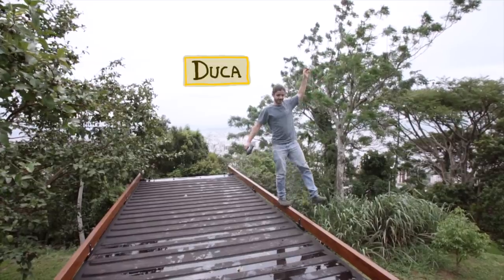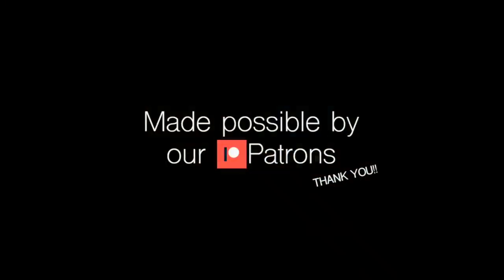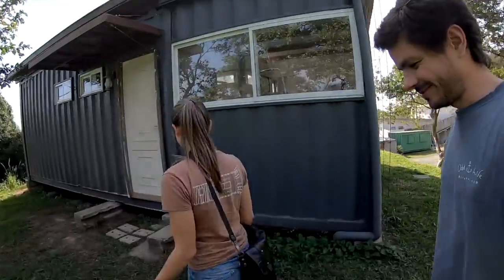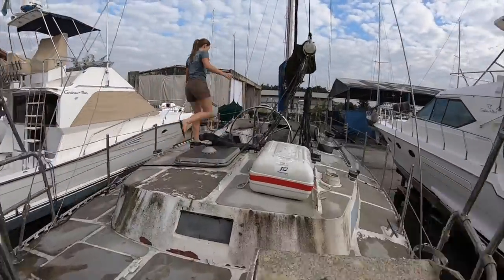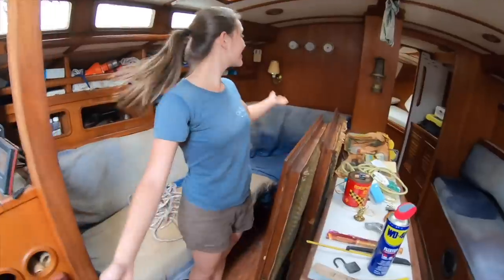I'm Roberta, and I'm Duca. For the past year we've been building our own tiny shipping container house so we can travel around knowing we'll always have a little place to call home. But we just found our dream project before we expected — this abandoned sailboat. So we're going to stop building the house for a couple of months to bring our boat back to life, and then go back and finish the house.